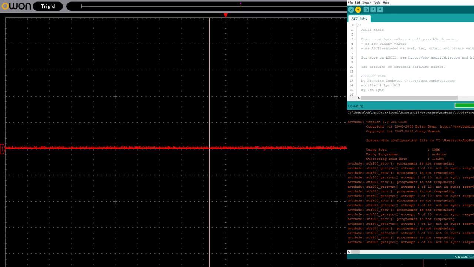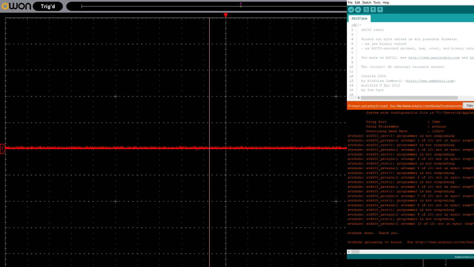I was using the negative of the micro as the reference. Was that wrong? As the reference. So when I watched the little video, it was like attach the ground thing to whatever the ground is, and then attach your probe to the thing you're probing. So I attached the ground to the negative on the micro or on the FTDI.